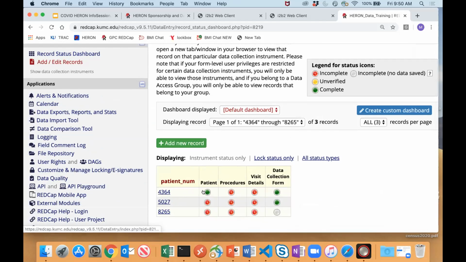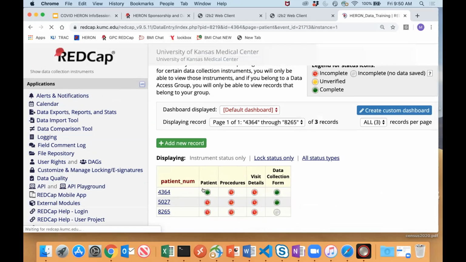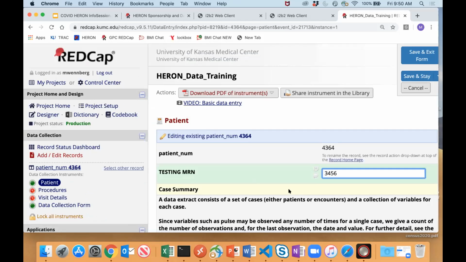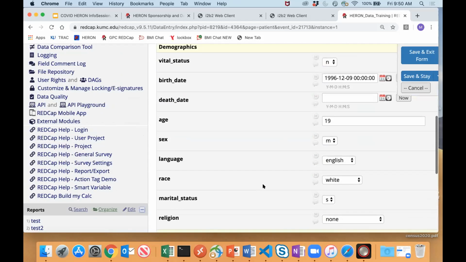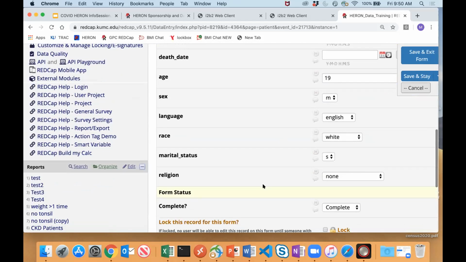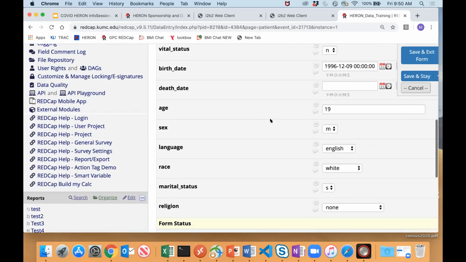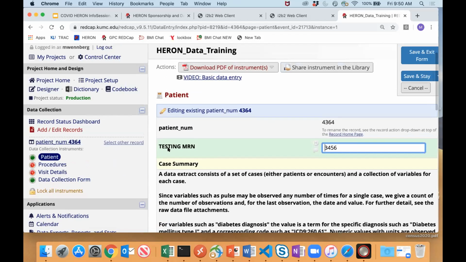So if I click on the first form, this is the patient form. This is given on all patients that we pull out of Heron. You'll see a vital status, birth date, death date, age, sex, language, race, marital status, and religion. We'll provide this for all data sets requested. And then if there's IRB approval, we will also pull the MRN. I'm going to go ahead and jump to the visit details form.